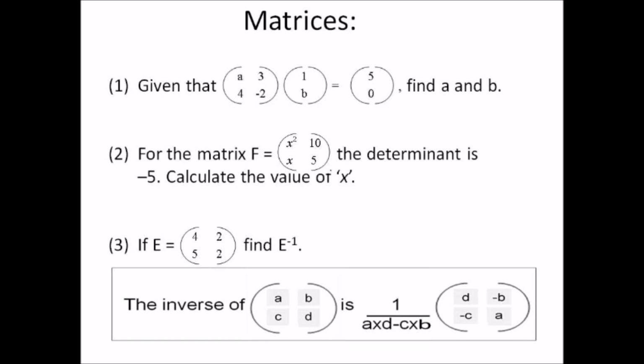E to the negative 1 means the inverse of E. And there is the formula for number 3, guys. You will be given the formula, so there's no need for you to chicken out on number 3. They gave you the formula. Look at it. Put your numbers in and then work it out. You should not get that wrong once they give you that formula and you do exactly what they say. Just use the numbers and it will work out.